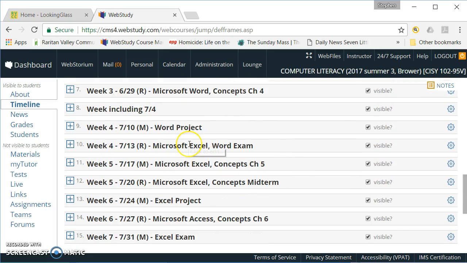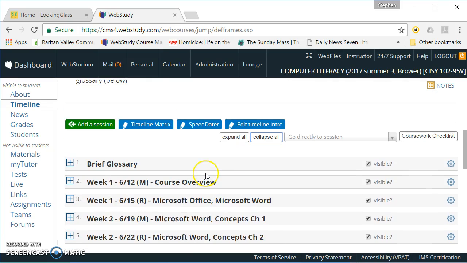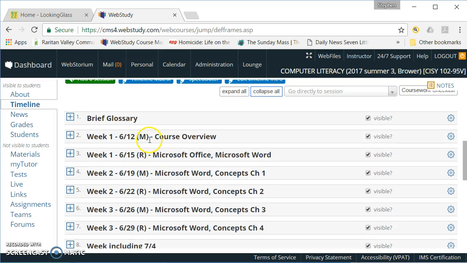Now, each of these gray bars here is what's called a session, and it varies from course to course what a session would be. What I'm using the session to be is sort of like the unit of work that we're going to be doing. One of the things I have done for this course is I'm using Mondays and Thursdays as our due dates. So there's going to be some things that are due on Monday, some things that are due on Thursday. When you choose to do work throughout the week is up to you.